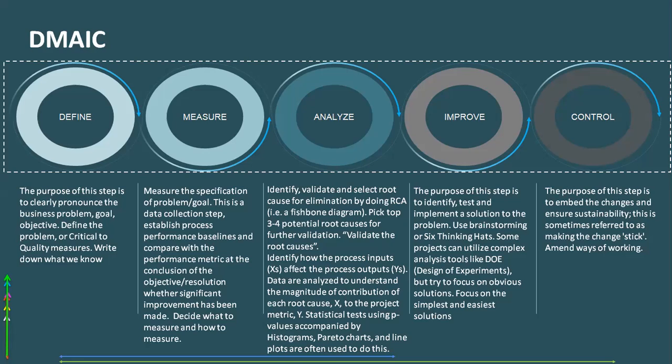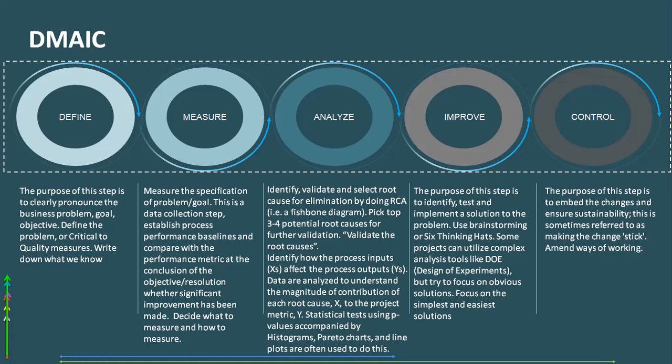and improve. Now, as we have understood what is the problem, what is the magnitude of the problem, what is the impact of the problem, and what is the root cause analysis of it, how do we fix it, right? When we are fixing it, we can actually look into when we were doing the analysis of why the problem is happening, we would have created fishbone diagram or histogram or Pareto. What are the major reasons why it is happening? How do we improve them, right? You can actually brainstorm with your team. You can use a methodology of six thinking hats, right? Design experiments, try to understand what are the various ways to fix the problem.